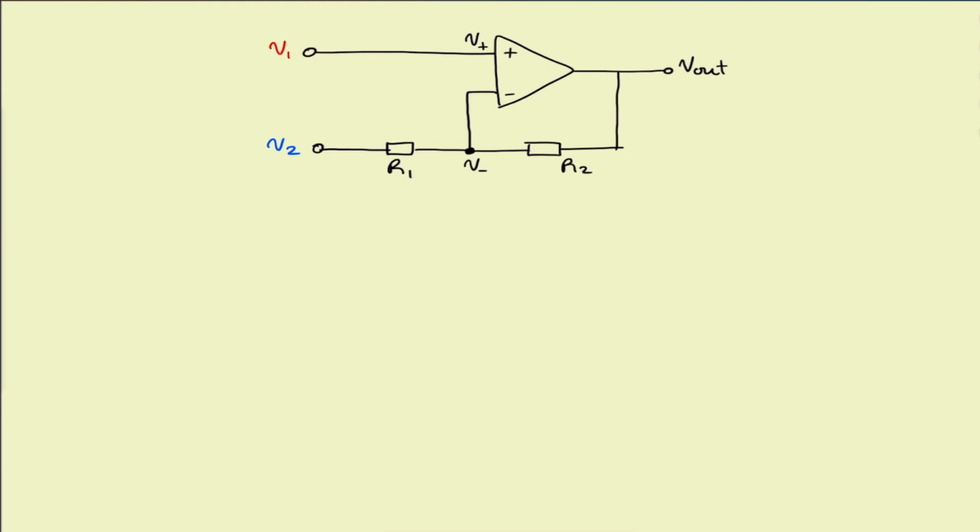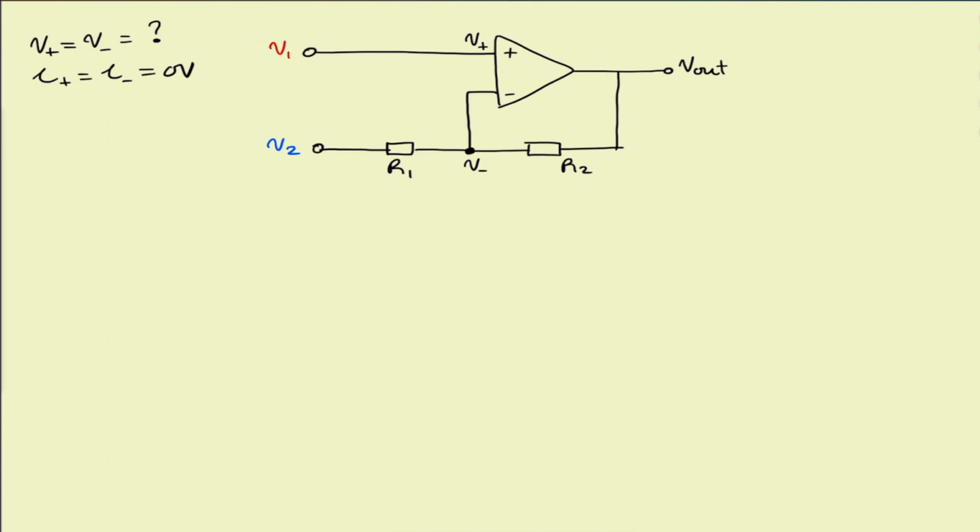Our op amp operates in the linear region because we're dealing with the ideal case. So we can use superposition to find the expression for V out. Before we do that, in the ideal case, by virtual short, the voltage at V plus can be assigned to the voltage at V minus. We know that I plus is equal to I minus, which is equal to 0. In our case, I'm going to leave a question mark here because we're going to do something to the op amp circuit, which is going to change V plus equals V minus, which equals 0 volts.